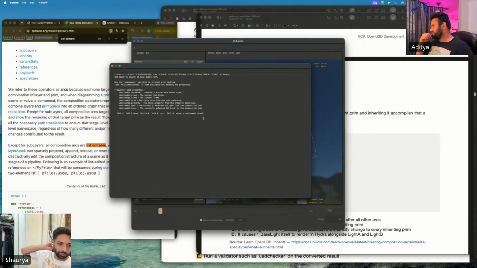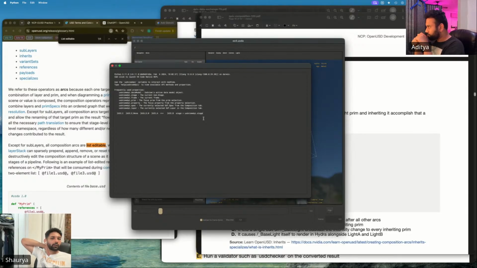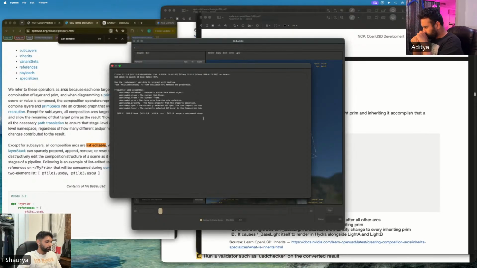Oh, I also have one more question for you that I found interesting. In SDF change block, what kind of API calls are allowed? Only SDF, or SDF along with USD? Only SDF.